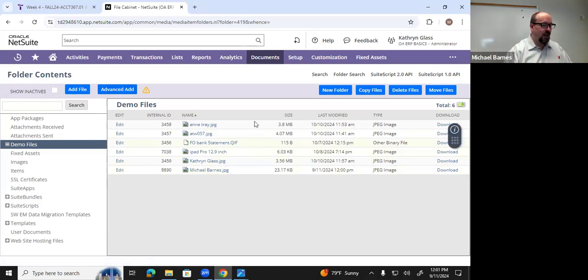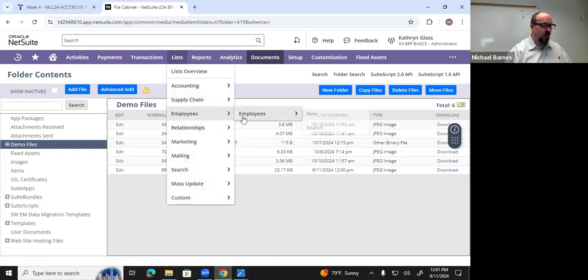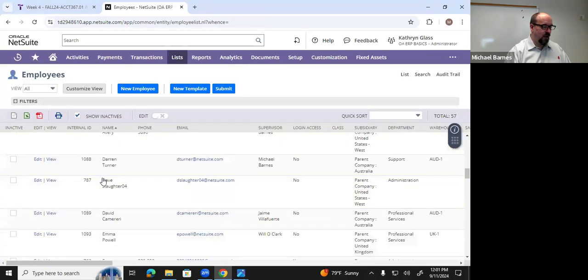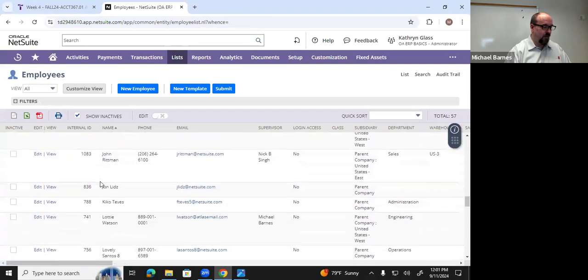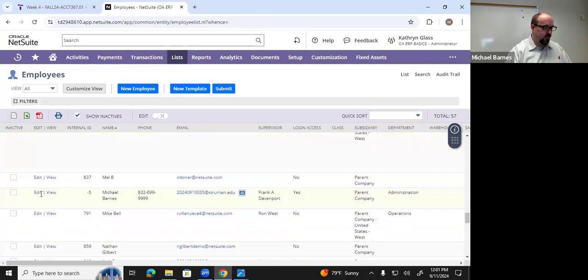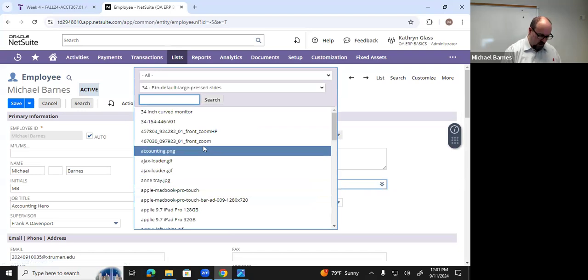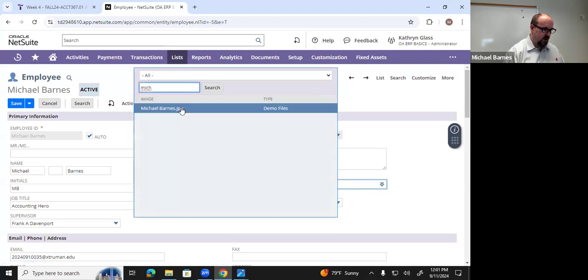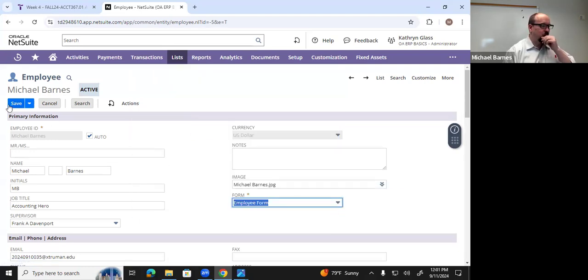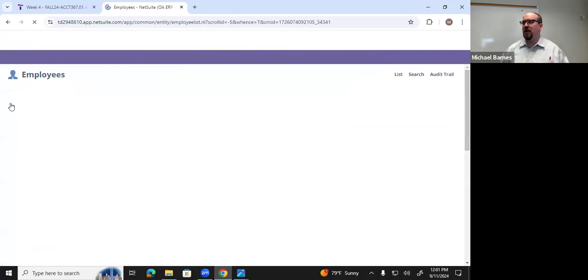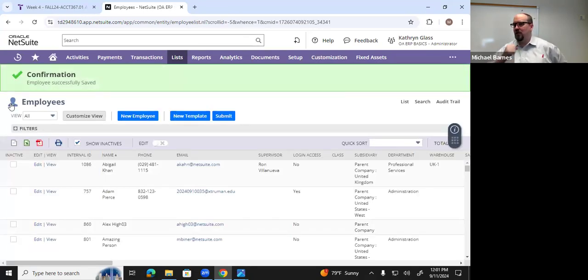I've got that file added now, so I can go back to my lists, employees, and go to the edit of that employee. I can actually edit the image that's associated with my file. Again, I don't think this will come up because your image is not going to be associated with any of the documents that you want, but if you really want to be a completionist, you can find your file and use that file instead. That just gives me peace of mind that if anybody sees my files that are done in NetSuite, they're going to see me reflected right there.